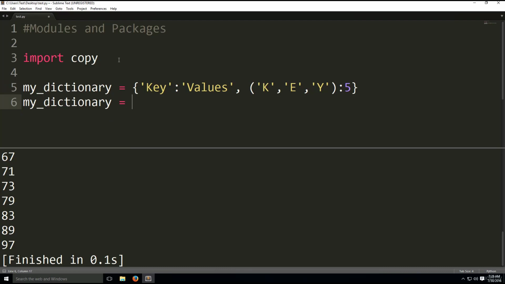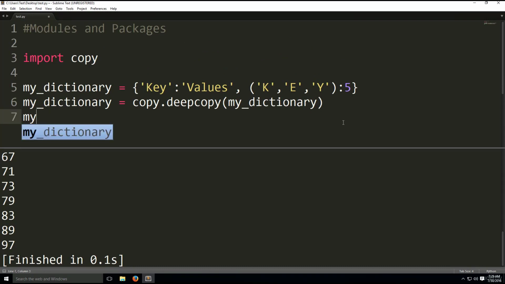Alright, so now, instead of copying it, it's going to look like this. We have copy dot deepcopy, and then the parameter is your dictionary data structure, my dictionary. This is a built-in module, and it creates a deep copy using the function from this built-in module. Now to make some difference, we're just going to add to my dictionary the pair, key pair 1, 1.